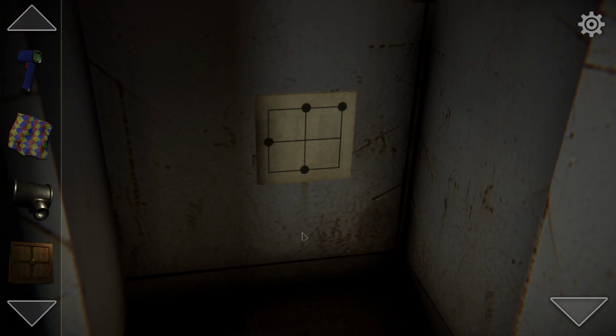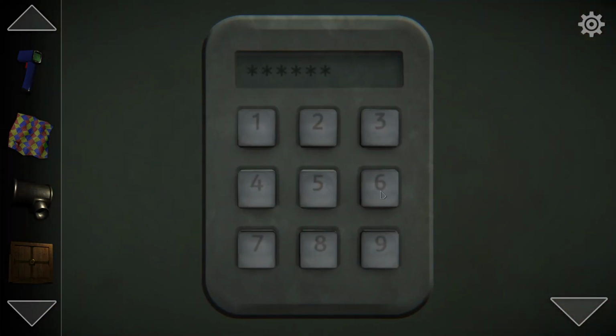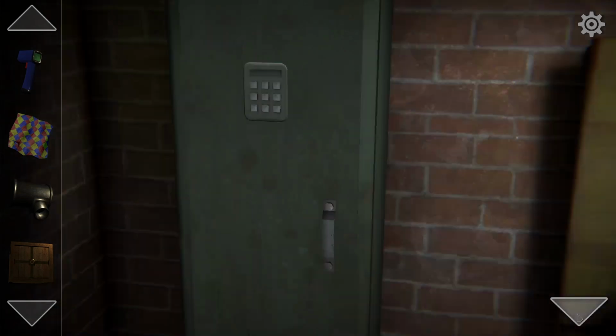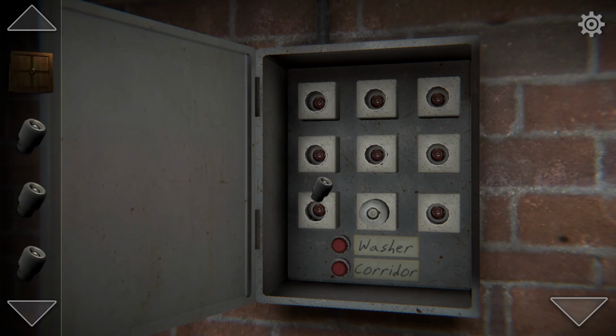Don't know what that is for. Oh, unless it's for the... Wait, what's this? Wooden crate. No, that's not for that. Okay, so just gonna do a doodle. Okay. I think it's for this. It's gonna clear it. There we go. Ooh, maybe not. Damn. Maybe... Oh, maybe it's for this. Okay. So click, click, click. Oh, that could stay. Okay. Yeah, these are fuses, not whatever else I called them in the previous episode.